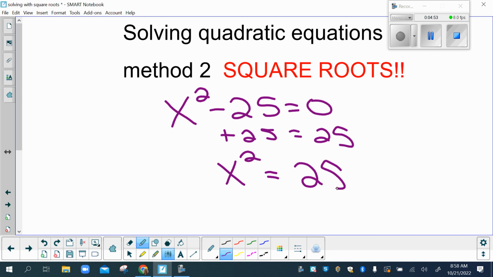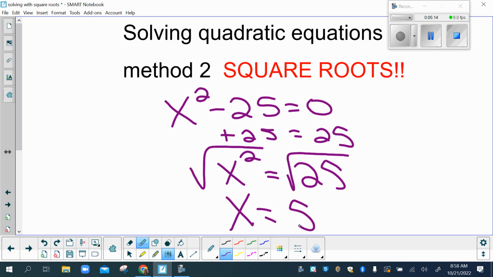So now what I'm going to do is bring in the bomb squad. They're going to come in and do that. But you know in math, the deal is what I do to one side, I have to do to the other. So I do this and I do this. So I get x equals, and what times what gives me 25? 5.